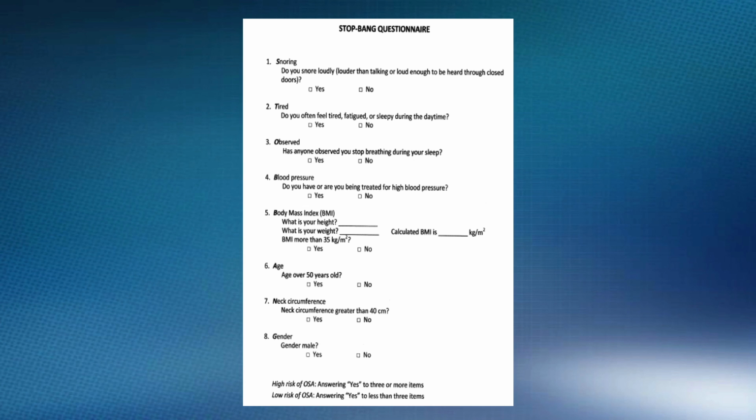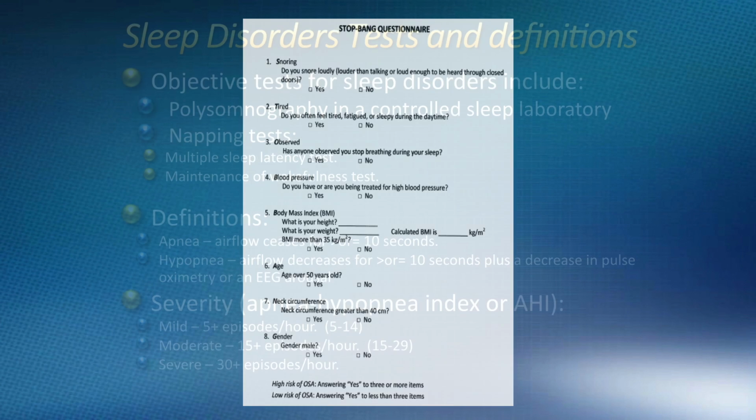There's another question that's kind of neat that you can use as a screening tool called the STOP-Bang questionnaire, and it looks at a variety of the things that we just talked about. It looks at gender, neck circumference, age, body mass index, blood pressure. So it's sort of like looking at those things that say, if somebody has a bunch of these things, maybe there's something else that's driving all of those. Maybe there's a common factor making all of them worse.